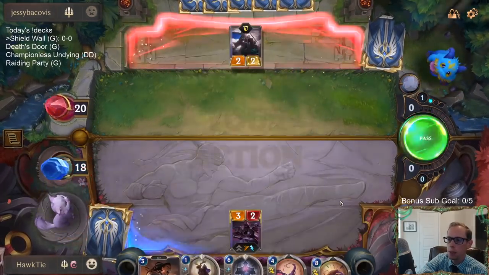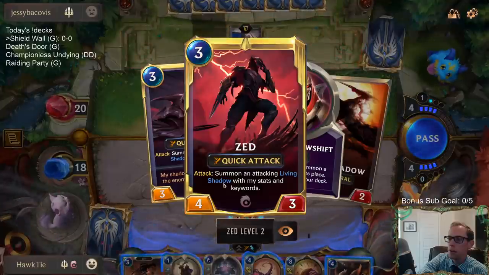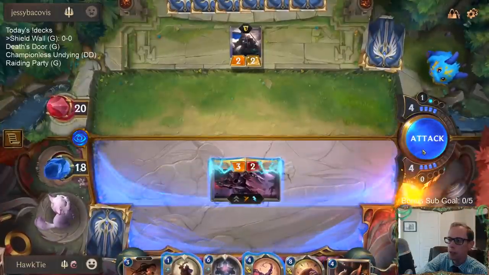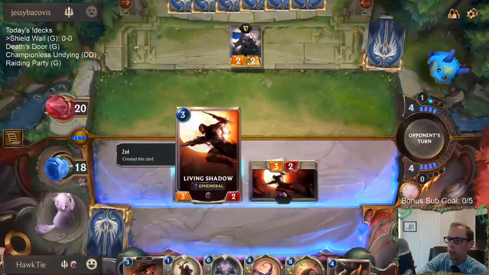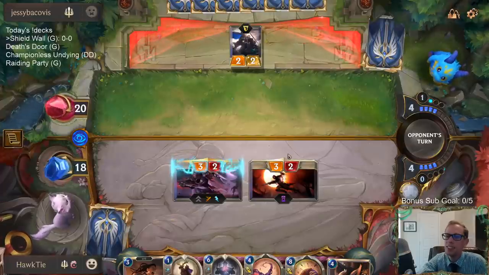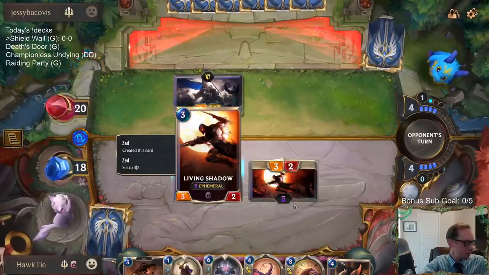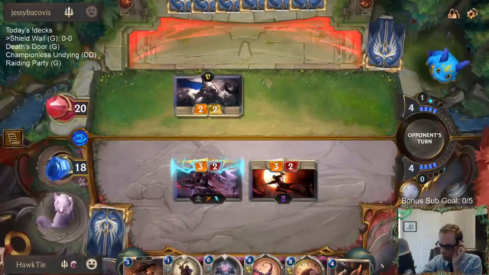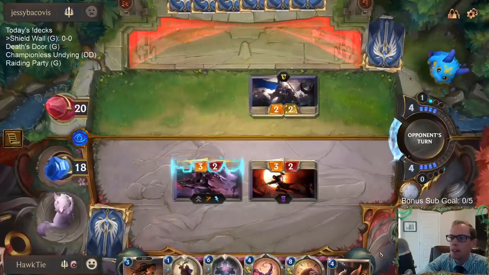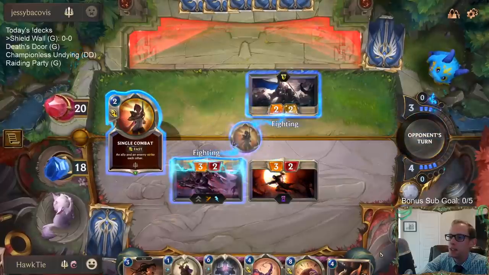Zed with Unyielding Spirit seems like it could be kind of broken. Wait, so then, yeah, because if you have a leveled up Zed and it attacks, it gets a Living Shadow with the stats and keyword, so it would also have the Unyielding Spirit as well. And so therefore, it couldn't die, so it would stay around, and so you get just another Zed. That'd be pretty silly. Okay, yeah, last patch, you could build a Zed Lux deck with 3 Unyielding Spirits with that. You have to level up Zed first, which isn't real easy to do.